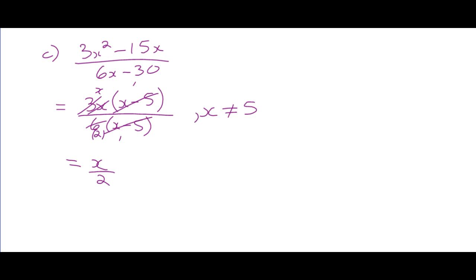Now sometimes if you're going to cancel in place, sometimes you lose terms, right? I think I did one earlier and I left out the x and you said, hey, there's an x up top. Okay, so if you're going to cancel in place, watch what you're doing. Usually what I'll do is, if I'm going to cross off the 3x, I say the 3 goes into the 6, but I'm left with an x. And the 6 becomes a 2, and this is just a 1, so we get x over 2.